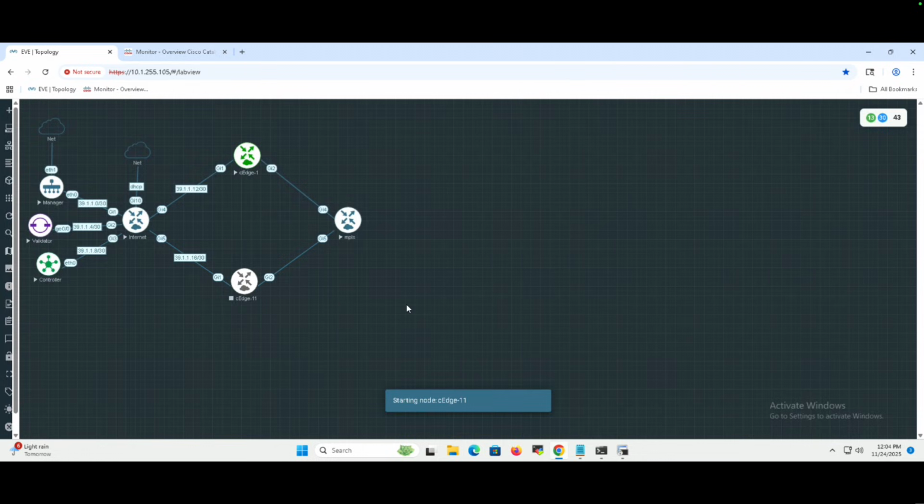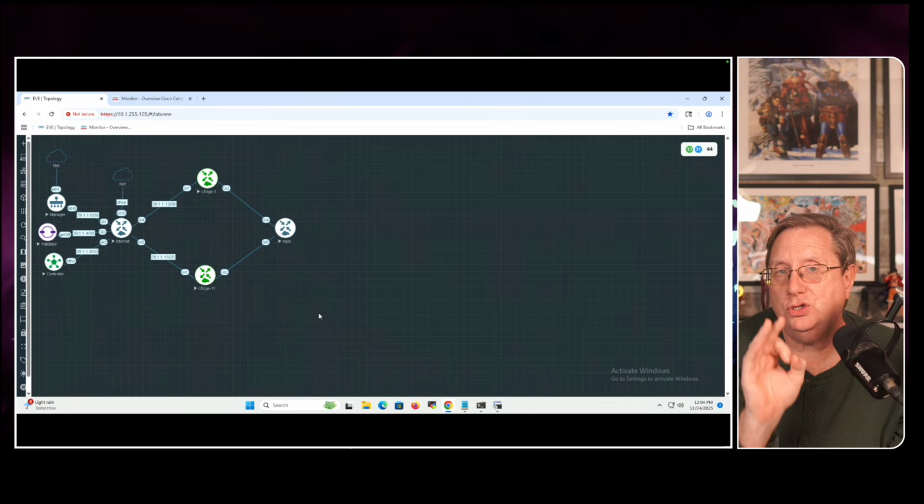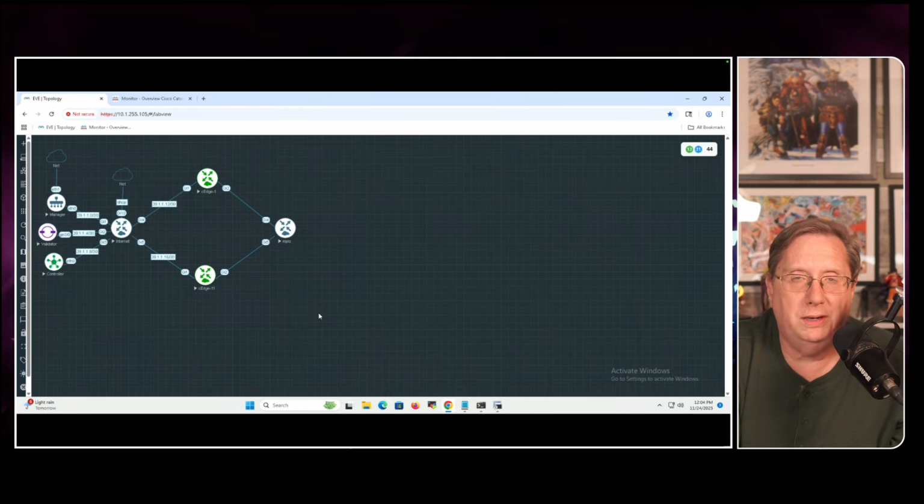And what I want to do, while it is loading, and again, I want it in autonomous mode. Remember, I said that I had already converted CEdge1 over to the controller mode. I want CEdge11 in autonomous mode because here's what we're going to do. We are going to create a special file. That file is going to be called a Bootstrap file.